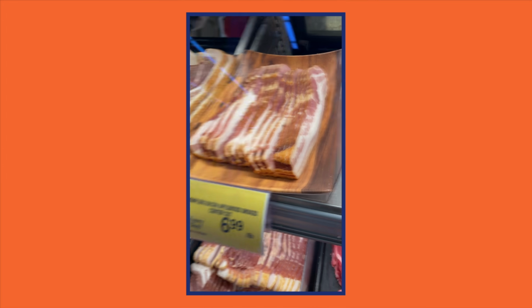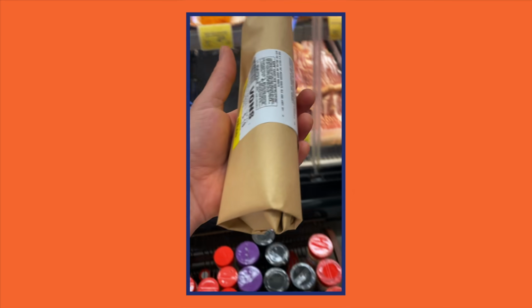All right, I'm in the produce where they sell gummy bears? That makes sense. So I realized that I can't saute any of the vegetables unless I figure out a way to get some fat. So I'm headed over to the meat aisle. I got a single piece of super fat cut bacon, which I'm really excited about. I'm gonna get a little vegetable and fill this thing out right now. What to get? What to get?